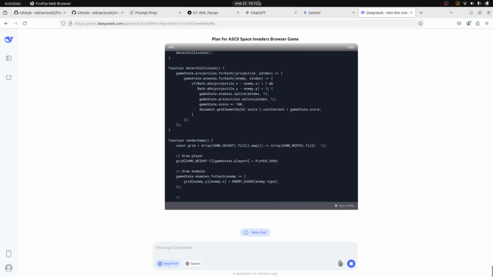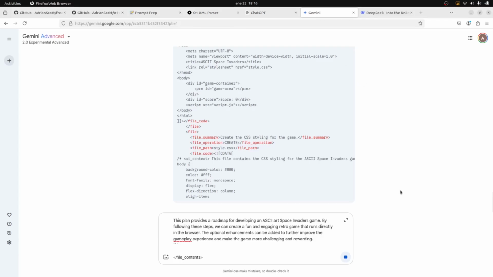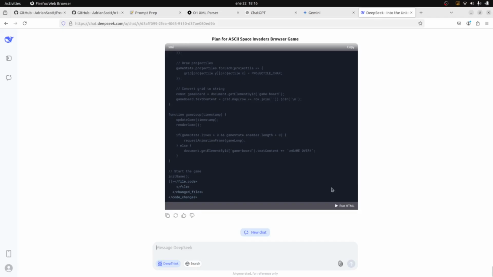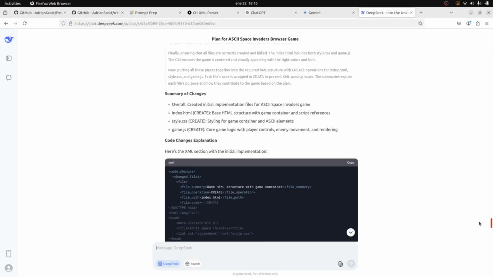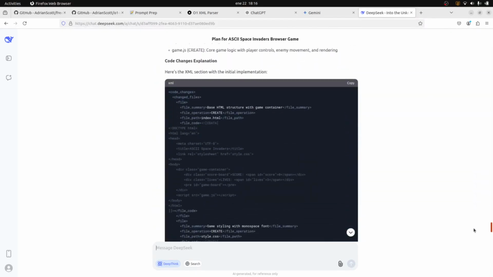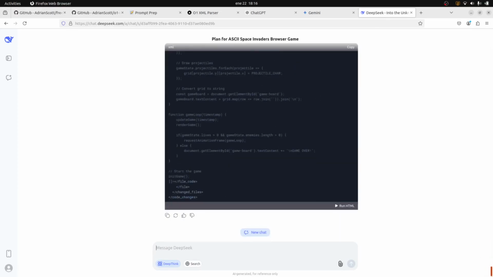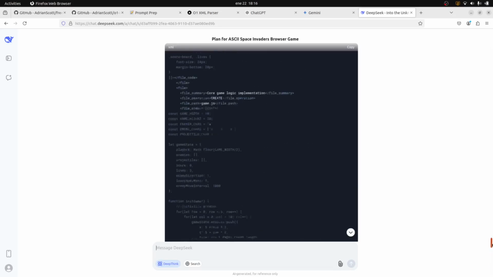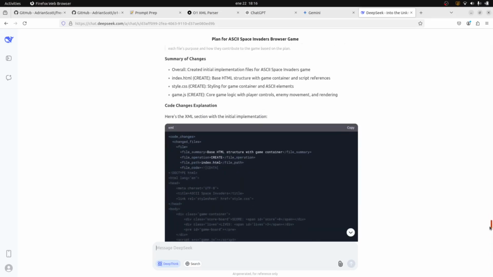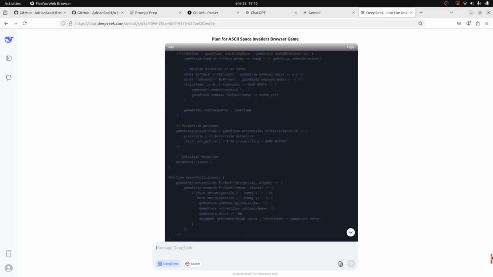Okay, so DeepSeek is cranking out its answer. Gemini still working. And DeepSeek looks like it's done. Okay, so here is the XML back from DeepSeek. So we can see it looks like it did create it with the XML format.